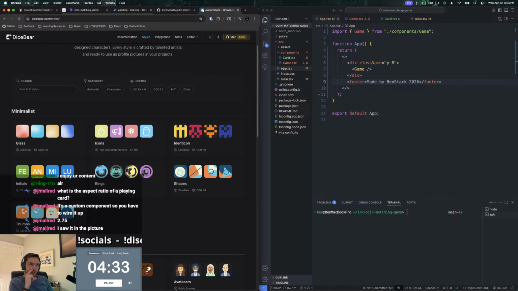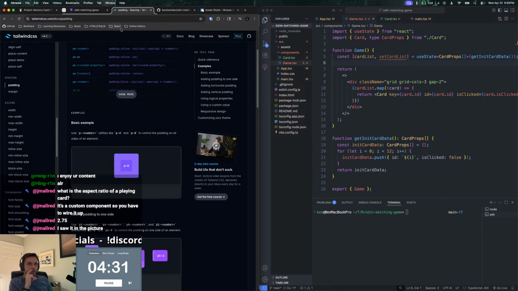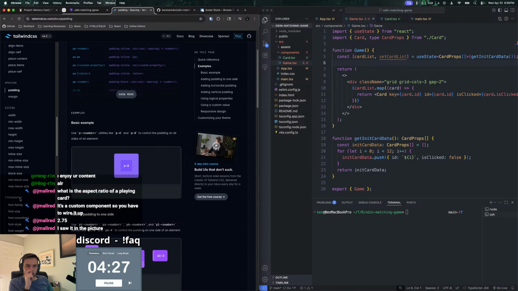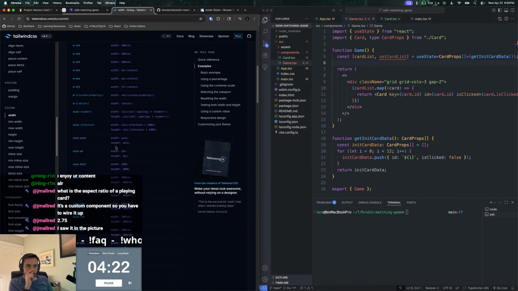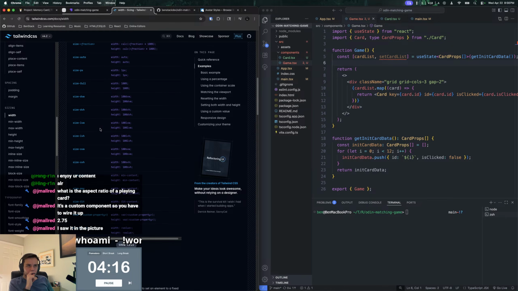I don't like that. Can I just do something easy? Is there a way of doing ratios with this, too? If I go to size, size fraction, or I guess I just do width and height, respectively, right?